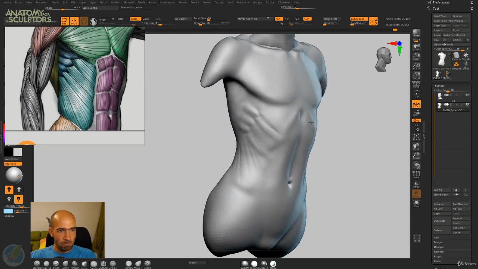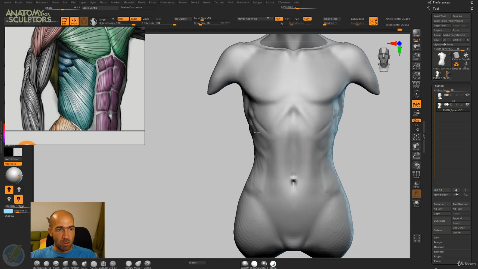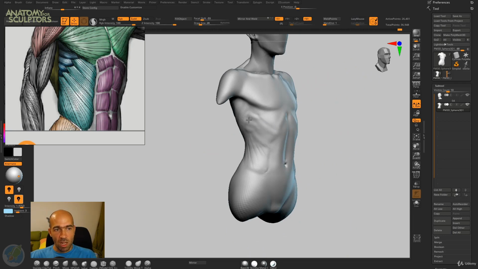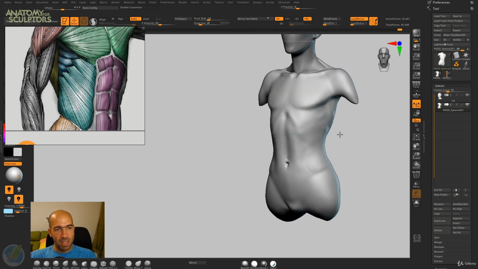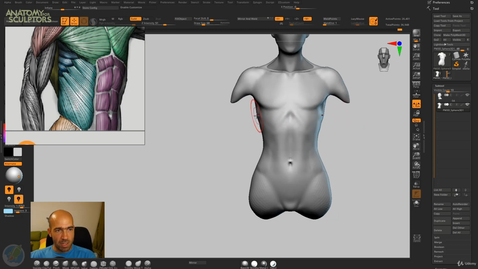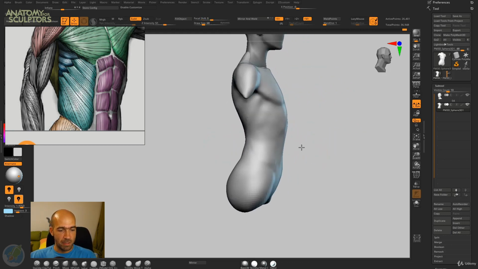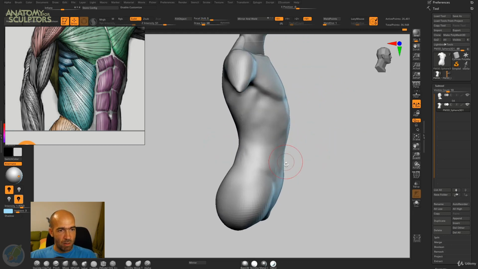So this back muscle is, and okay, let's say what this muscle is responsible for. It's responsible for tilting the body from side to side. Let's smooth those muscles. It's good even on a female to just draw them and then smooth them, because they leave a little bit of a mark and it helps to have a little bit more variety in the body. But the most important thing is the overall forms. That's why we will pay more attention to them than to other things. Let me just fix this here and like this.